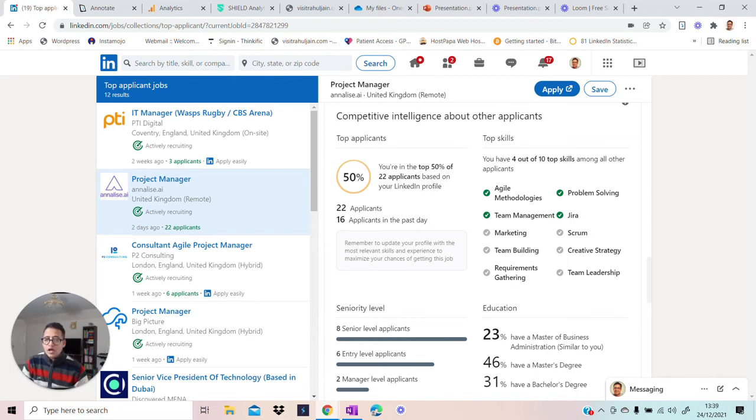So I think people may find this feature very useful, where you don't need to go in and pick hundreds of thousands of jobs. It has almost categorized those jobs based on what the job is requiring you to do and what the skills and your LinkedIn profile are all about. So I think it's useful. So that is feature number 6 for you.